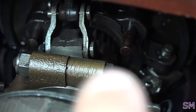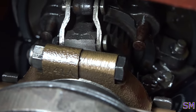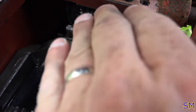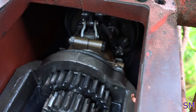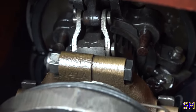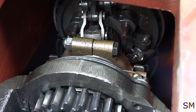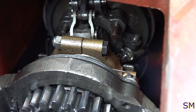I basically have to push one of those in, or pull it, I can't remember, to unlock it. Then I simply have to rotate the input shaft here. I think it's counterclockwise to tighten it and clockwise to loosen it. So we're going with tightening. So that's basically what's going on, guys. I'm sorry I can't zoom in too terribly well, but you can see those pins a little bit clearer, possibly. I basically have to push them in and out to unlock it, and then they will self-lock once I give it a few clicks. It might turn two or three clicks.